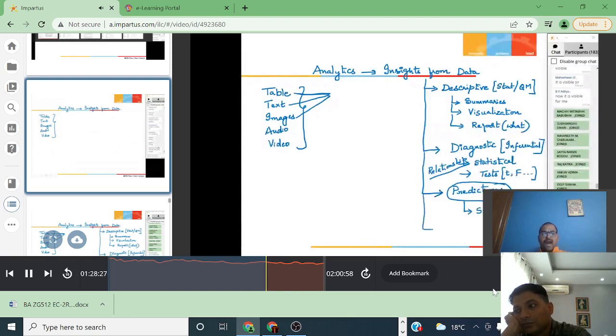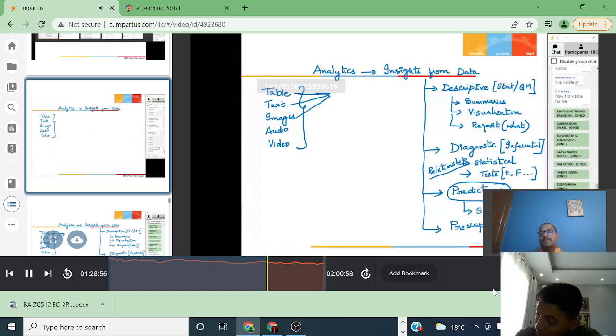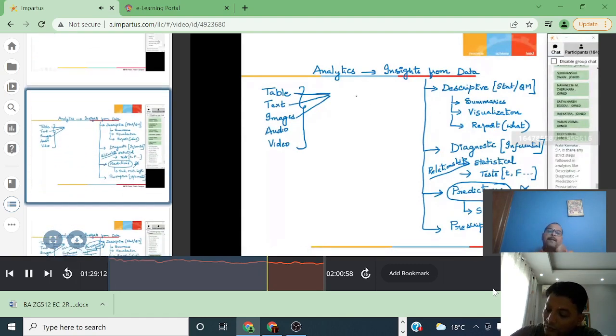And then there are other important things in terms of prescriptive analytics. Prescriptive is more like solution building, where there is optimization of the parameters, which comes in the world of a sophisticated form of operations research. They come under prescriptive analytics. As part of this course, our focus is primarily on predictive analytics. We would use a little bit of descriptive and diagnostic also, but the major focus of this course is on predictive analytics, generating predictions.